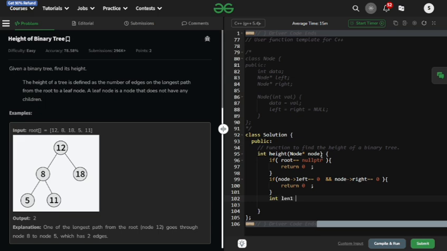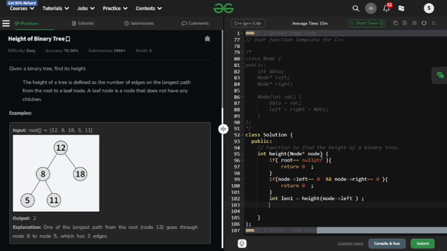Okay. Now int length1 and call on the left part, node left. Now length2 and call again on the right side.